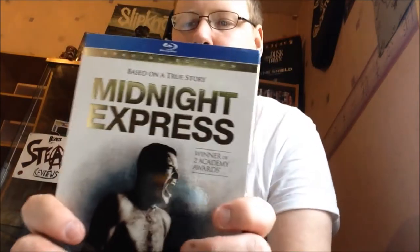Another Sony special edition one. This is number 6. This is Midnight Express. It's a good film, actually. This was a blind buy, actually. I'd never seen this film. I just liked the sound of the back of it. And I was even more surprised when I watched it. Great looking film. And I only bought it because of the Sony thing. But I watch it now because it's a good film.